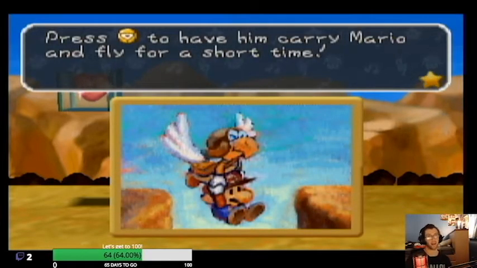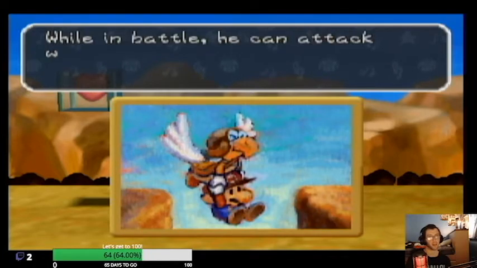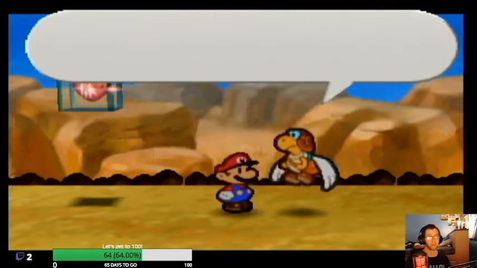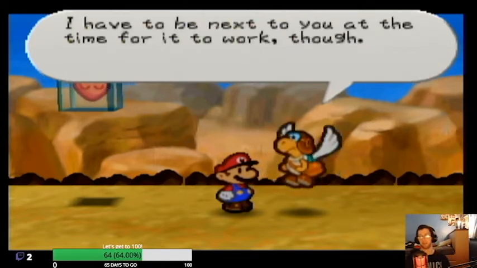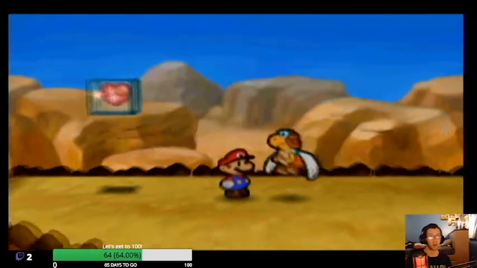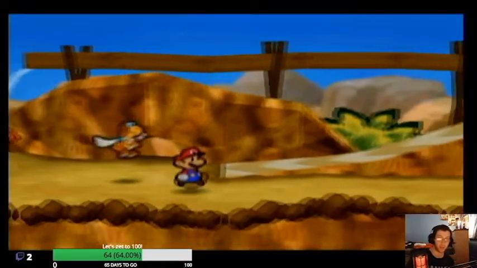Parakarry could fly in the air for a short time and carry Mario over short gaps that he couldn't jump over across by himself. While in battle, he could attack with skydive. Alright, awesome! Onward indeed. So yes, and Parakarry also has the ability to deliver letters. As long as you're talking to someone that is with him in your party, you can use that to deliver letters. So that is awesome.